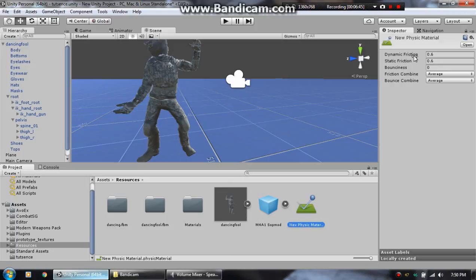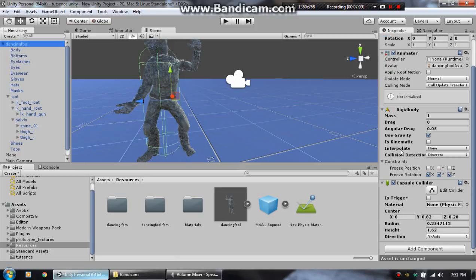Now dynamic friction. And then static friction. And then, oh, guess what? Bounciness. I want it higher than that, but yeah. Dynamic friction. The 1. Okay, let's see what this actually does.